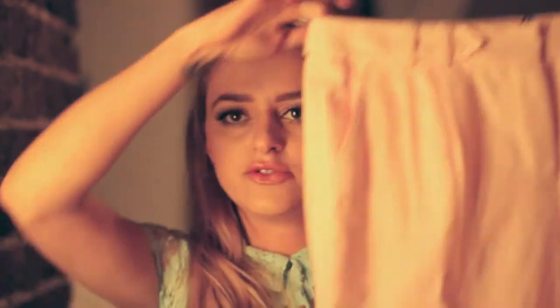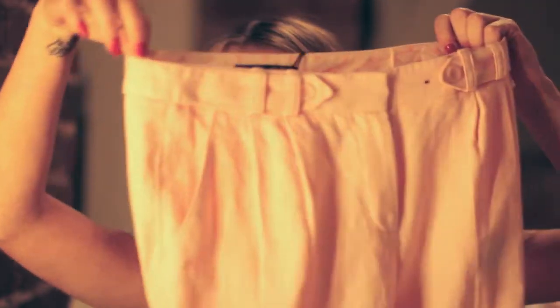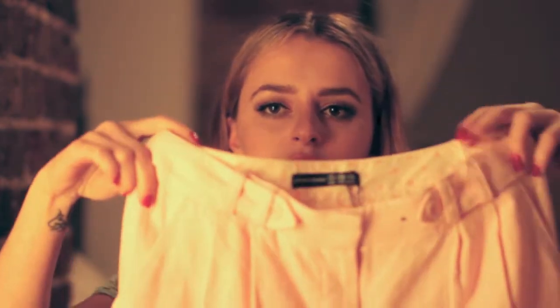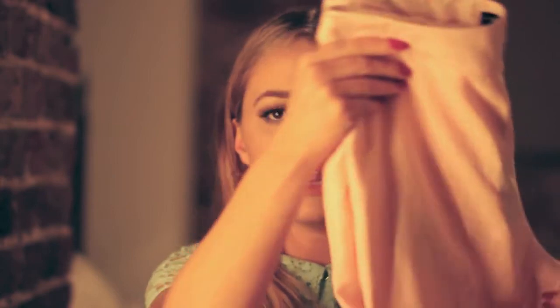Another thing I bought today is a pair of trousers in beautiful light pink. You can probably tell that I'm obsessed with light pink at the moment. They're kind of like chinos but not really chinos. They're a little bit too wide for me in the waist but I'm going to adjust that. They're kind of made from a linen fabric and I just really, really like them. You can style them with your biker jacket or a denim Levi jacket. You can wear them high-waisted or low-waisted with a white vest or white t-shirt, some nice jewellery and you're ready to go. You can wear them with heels or flats.